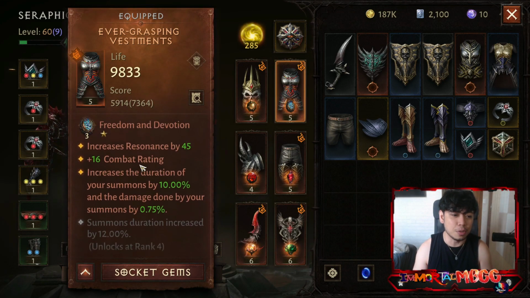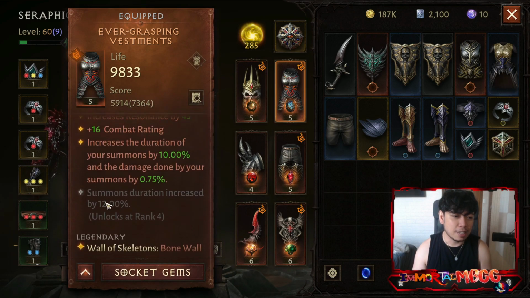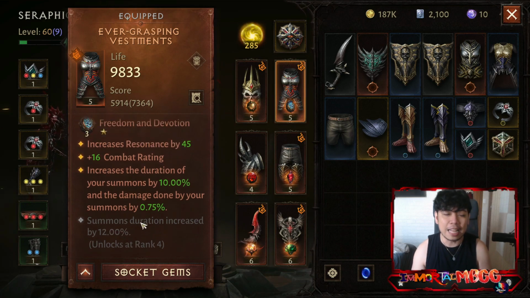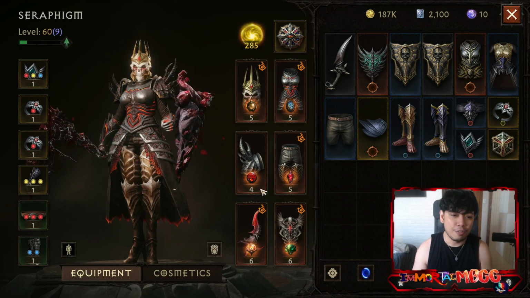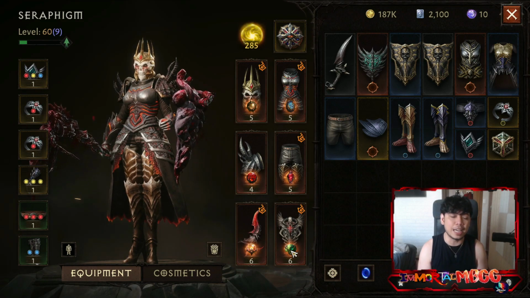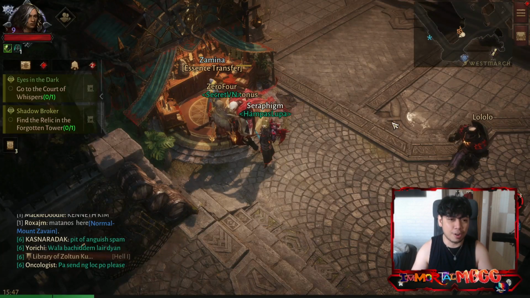All right. So aside from that, in terms of our legendary gems, this is the one that we are trying to rank up. Rank 4 gives us a longer summon duration, additional 2% summon duration. That is already 10%, which is already good, but I would love to take additional 2%. For others, we still have to find a more fitting legendary gem for us.